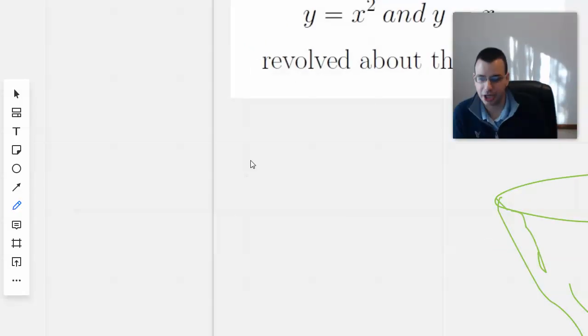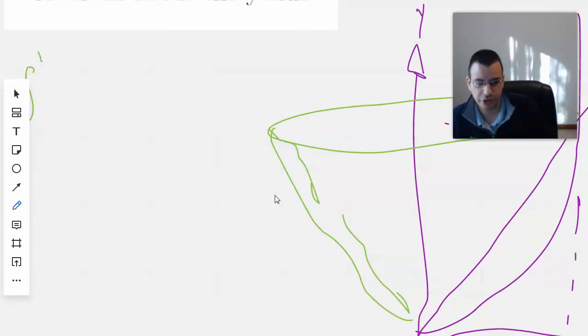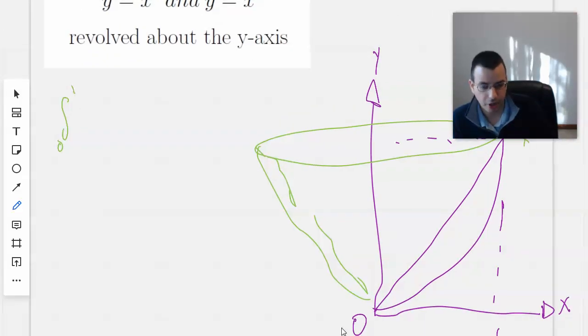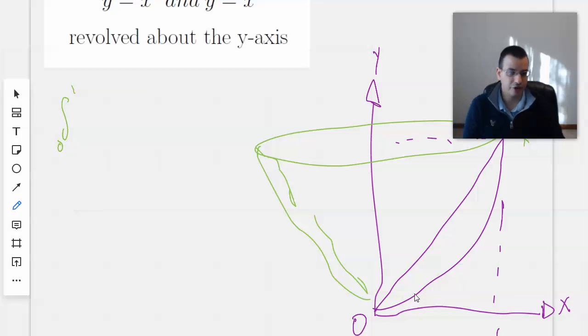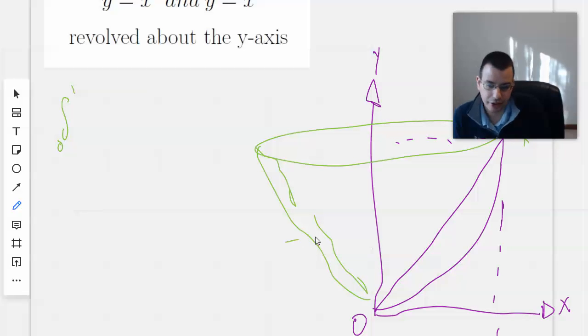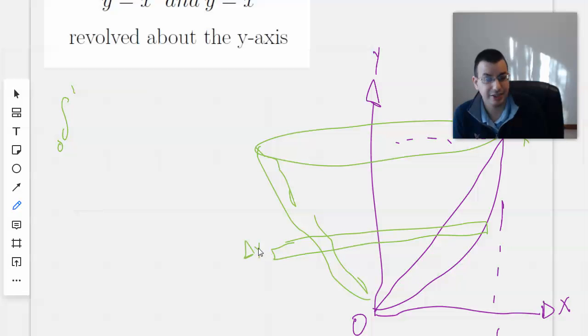So we're going to go through the same process, except correctly. So we go from 0 to 1, because this time we're going to try and go along the y-axis. If you look at the way you'd have to make discs, the circles would have to go from 0 along the y-axis. So we're going to make our circles like this, and we'll be using dy's. And the top part is 1.